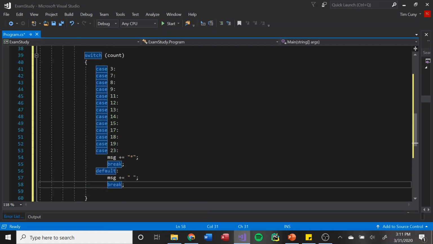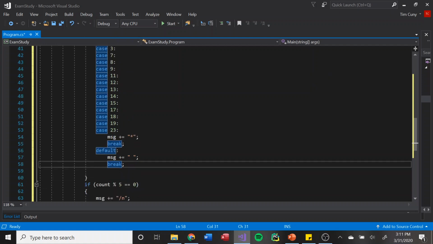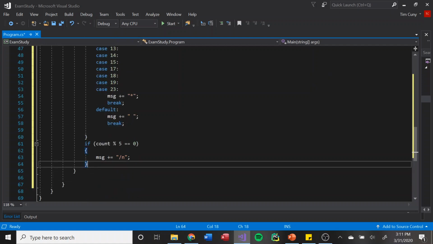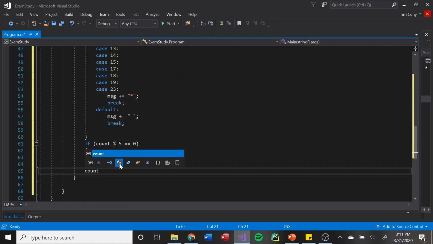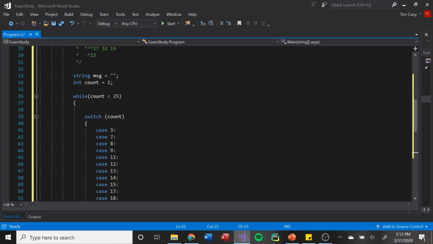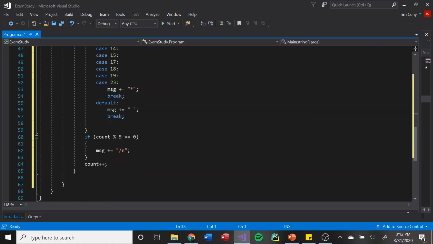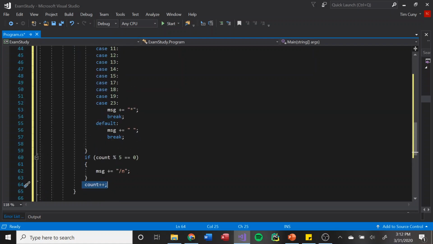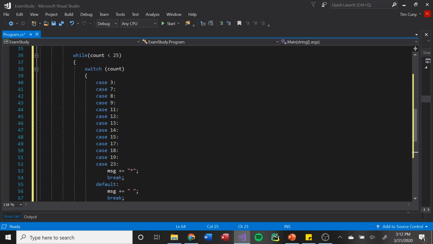Oh, almost forgot the most important part. Count plus plus. So, with each iteration of our while loop, we're going to increase our count by 1 at the very end. It hits the switch statement.